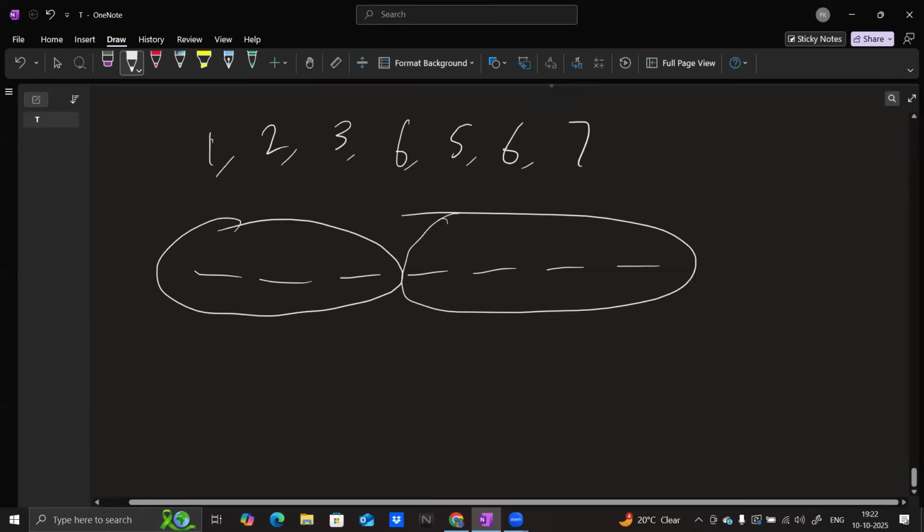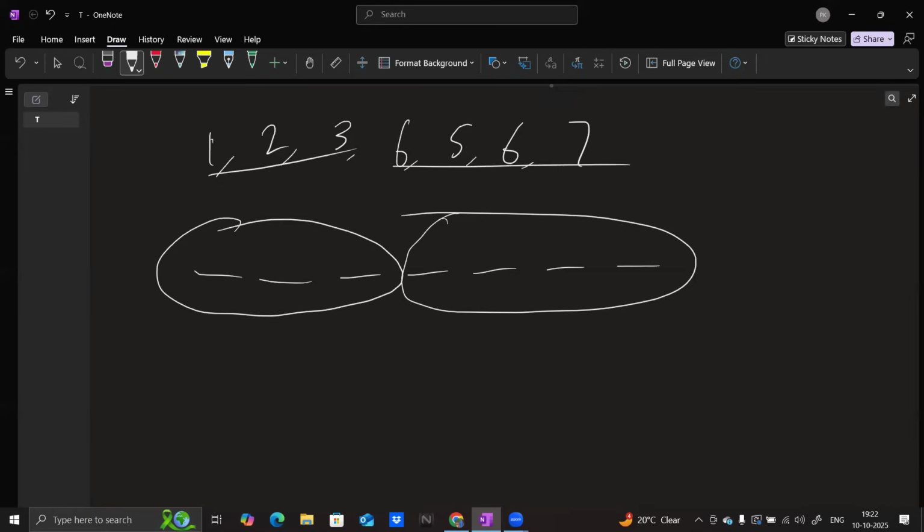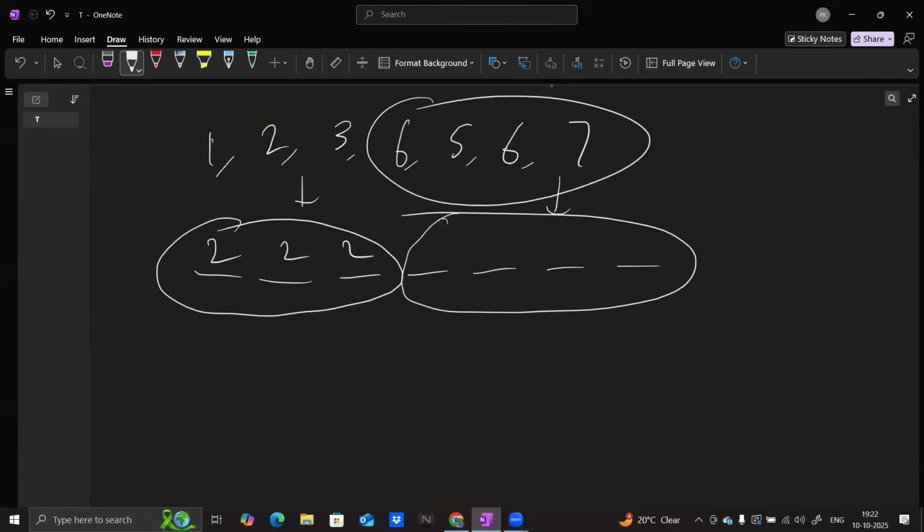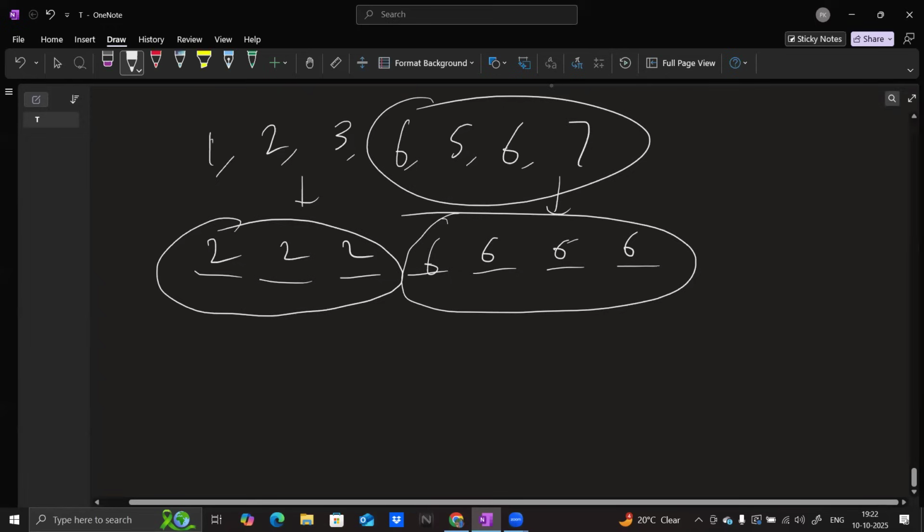Okay. So if you try to make this array into groups like this, then what will you do? Basically, in the first one, you will make all of these 3 elements 2, because 2 is the median. And for these 4 elements, you will make them all the median. So what is the median? It is 6. So you will make them all 6, right? But my point is that making all of these 4 elements the same is very constraining.